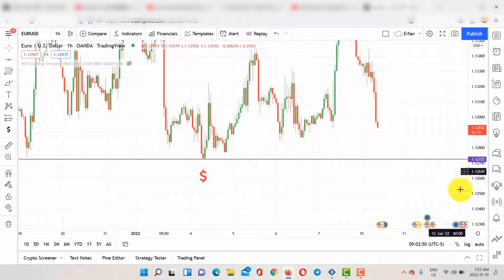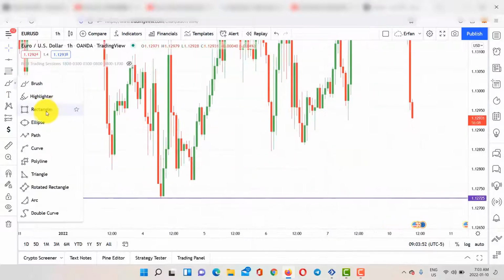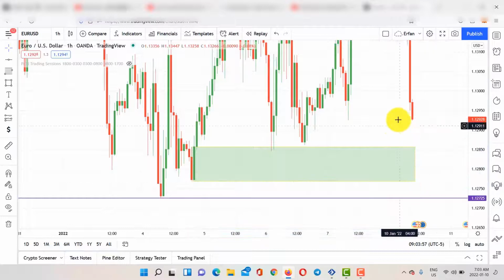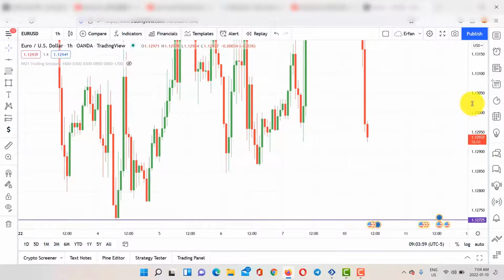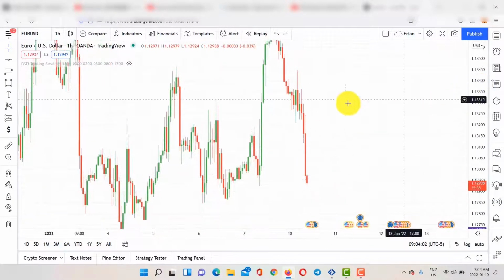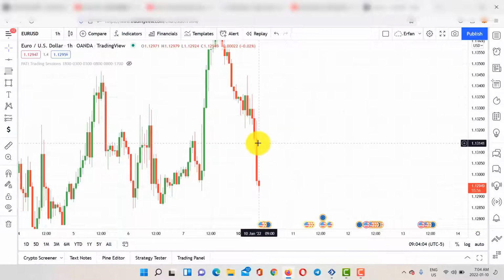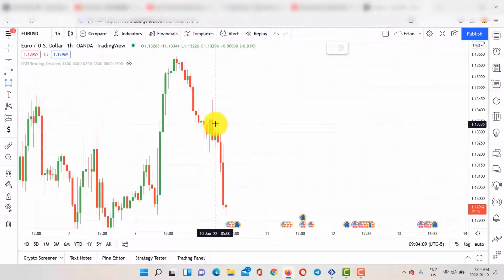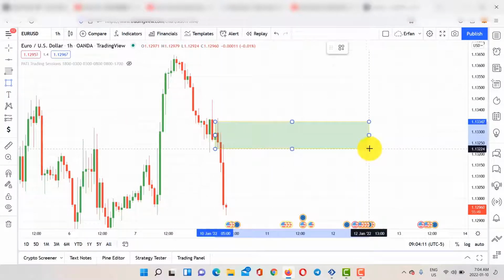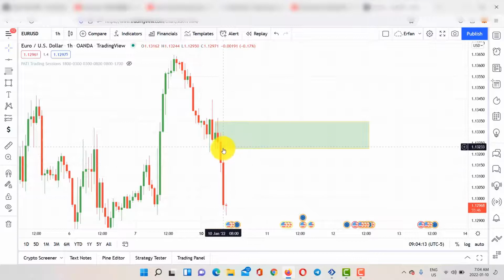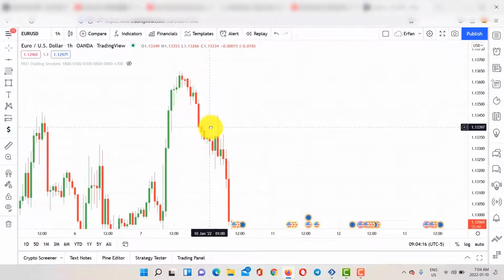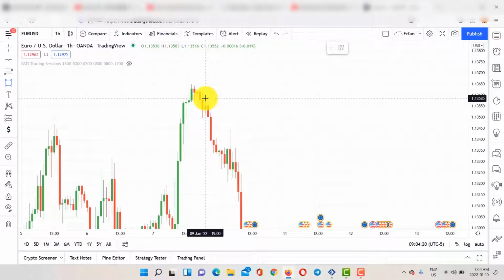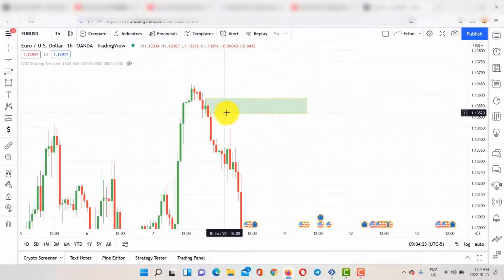But if I wanna go for the next one, even this one is not like an order block because it's already tapped into. So we gotta see what happens exactly. I'm not gonna use Fibonacci for this one because I believe that they're not super accurate. It can work, don't get me wrong, but I personally don't use them. So even this one is already tapped into right here. So far we don't have any gaps, but this one right here, it might be a good one. Even this one is already tapped into.